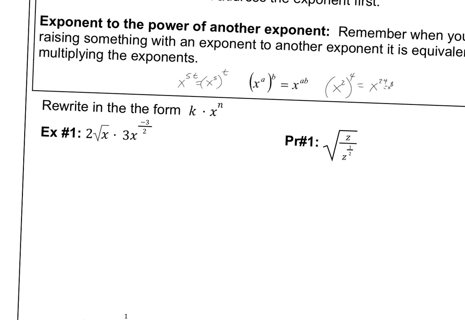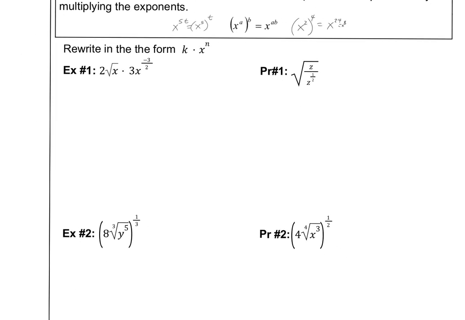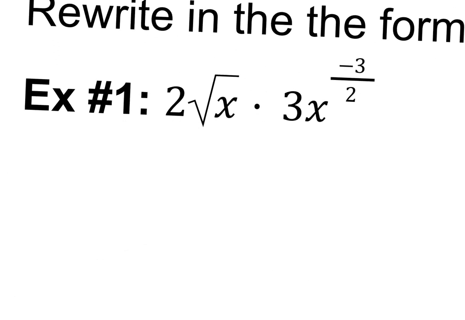Okay, so again, let's go to these problems. Let's apply this now. In all of these problems, they want us to rewrite it like this, k times x to the n, meaning they just want some value out front. It could be a fraction, a value, times our variable with a single exponent. The exponent also could be a fraction. So let's see what we got. Well, oh, sorry. Zoom in here.